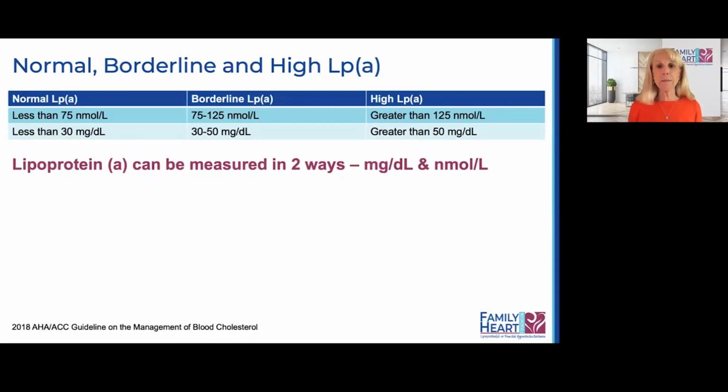And one of the things that I talk to people about is sometimes people will get their lipoprotein little a measured more than once. And their lab, where I practice, is Dartmouth. And about 2 years ago, we shifted over to nanomoles per liter. And I have had some people who, for whatever reason, have had their LP little a measured more than once. And it can be pretty scary to have an LP little a measured in milligrams per deciliter, which is usually roughly half the level as in nanomoles per liter. And so I have gotten some frantic calls, even from some physicians, about the level changing. So it's important to look at those units that your lipoprotein little a was measured in.